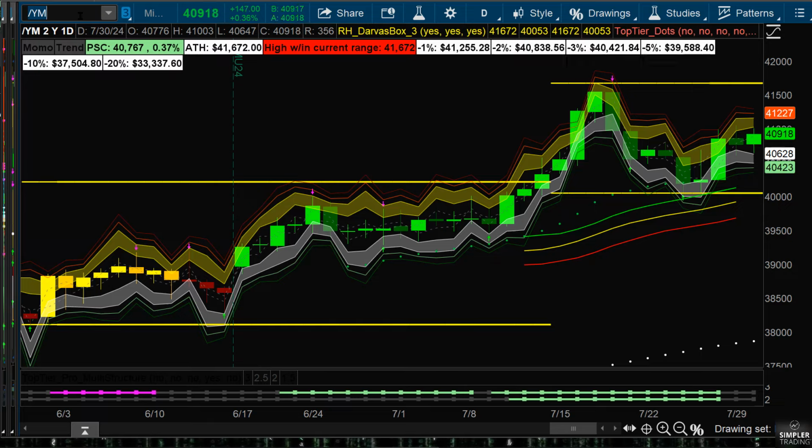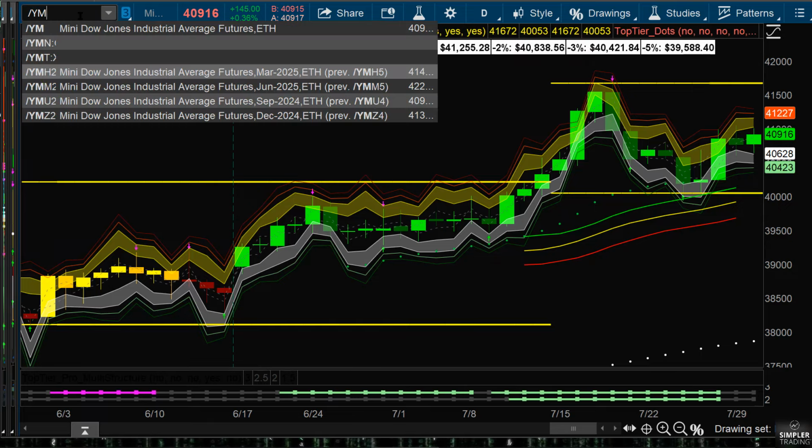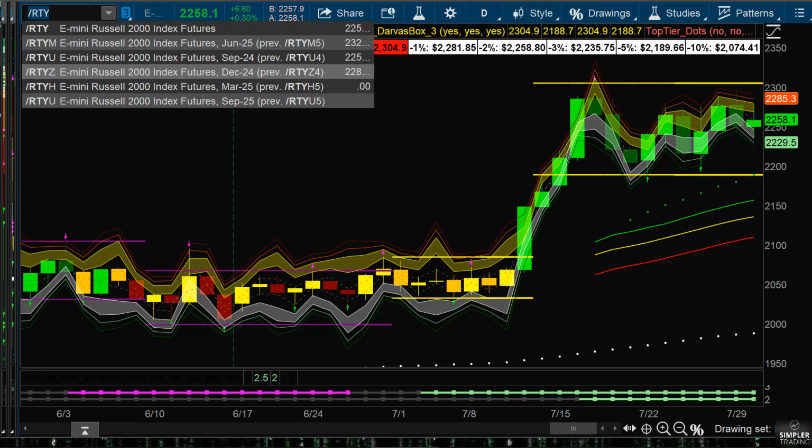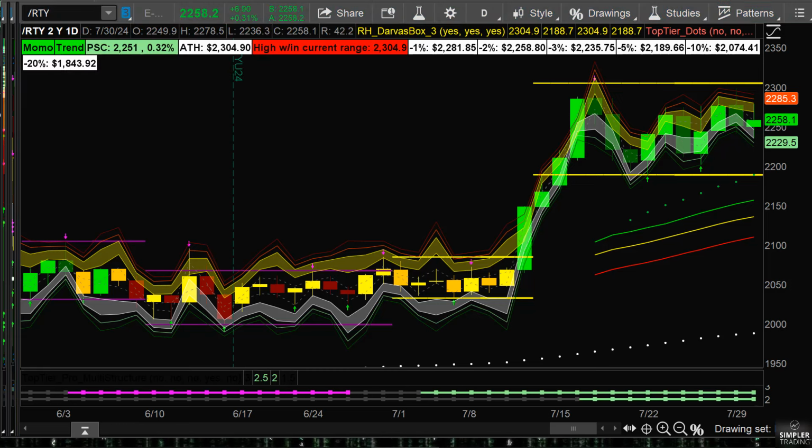But if I'm looking at the Dow, and if I'm looking at the Russell, I'm looking at the two best indices right now. So please remember, it's great to get curious. It never hurts to be aware, but don't let that curiosity become an opportunity cost and prevent you from looking at strength in financials and in healthcare and in the regional banks, and those mapped to the Dow and the Russell. So that's what I'm looking at on the ES, but let's keep in mind the Dow and the Russell are the outperformers in July as the first month of Q3 is completing.